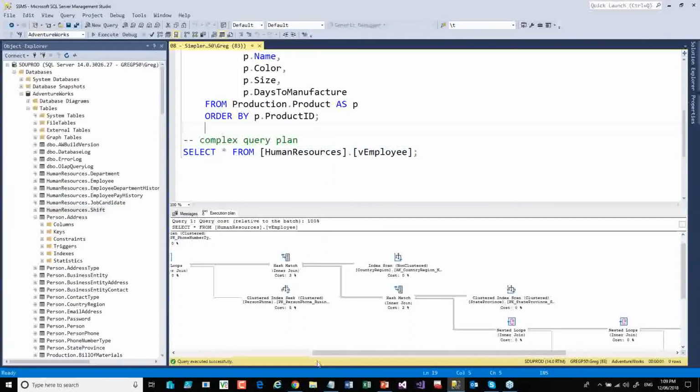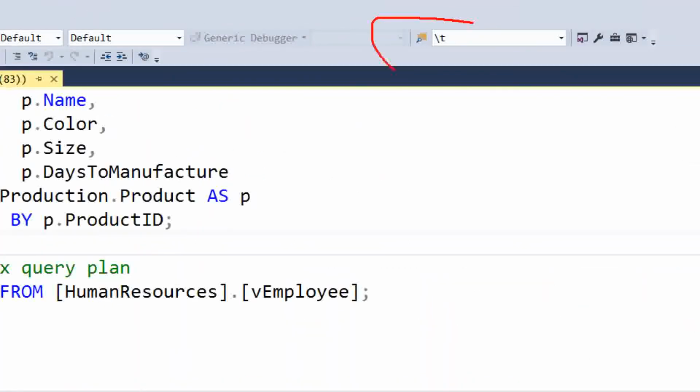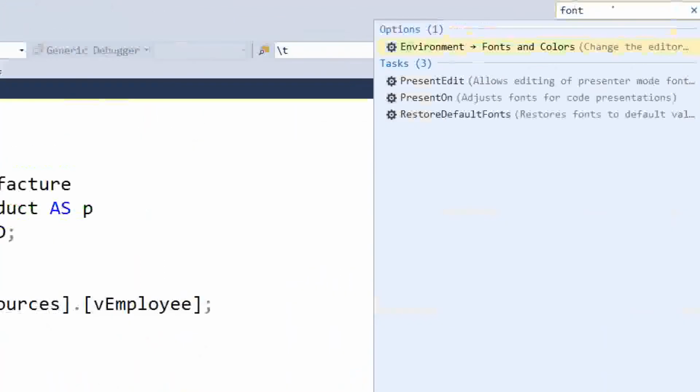Alrighty. Now, also in terms of zooming and fonts and so on, another one up here, this thing here is a quick find thing. So notice it's got the tab that I went looking for before. That's there. And so these are things I've searched for. But notice there's a quick launch up here. Now, this one is one people don't seem to understand. What this one is about is searching things like the object layouts and stuff inside Management Studio. So this is searching within Management Studio instead of searching within the script. So for example, if I type, say, font, what this is going to do is show me the things inside Management Studio here that have something to do with fonts.